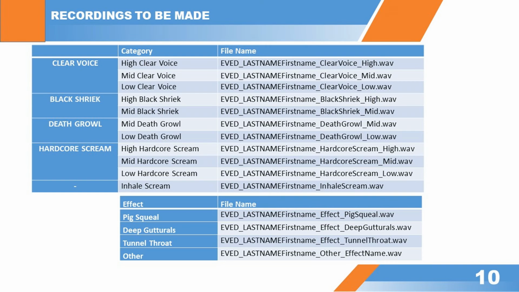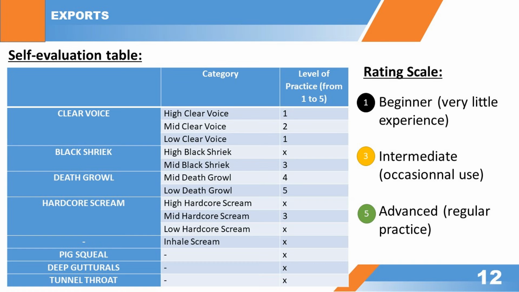Now you can start a new recording with the other categories in the list. If you know how to do a technique, but you are not an expert in it either, do it and you will be able to evaluate yourself thanks to a self-evaluation table that you can send me at the end of the experiment. Don't forget to listen back to the text you recorded to make sure the recordings are good.